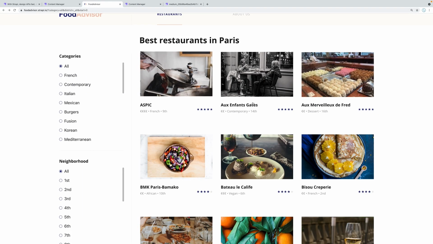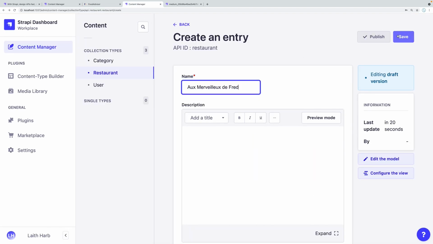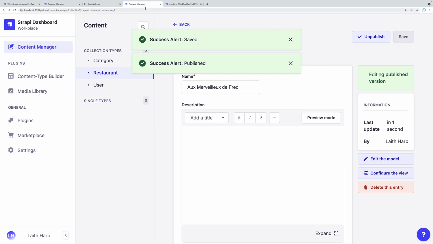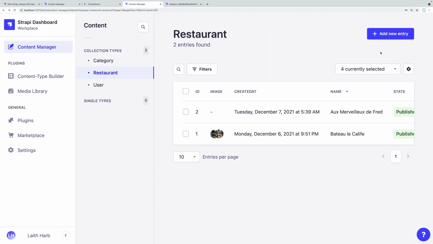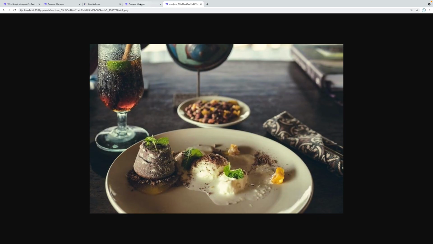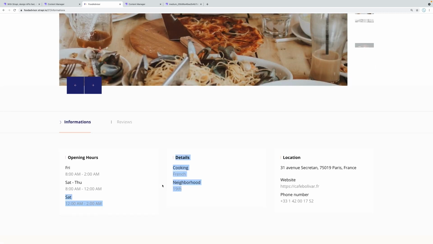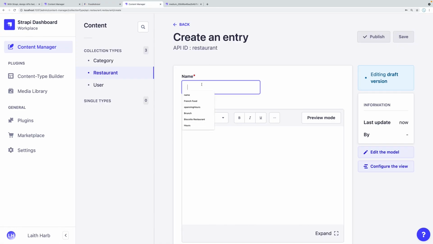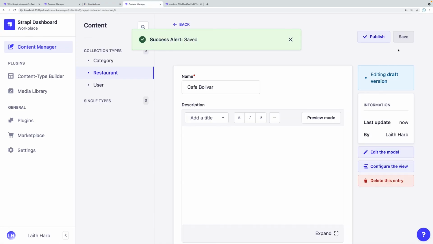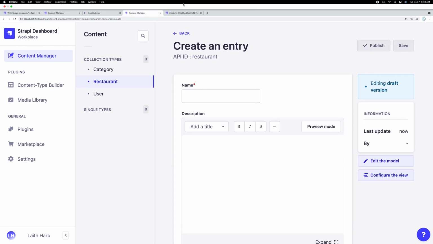Let's just go here and get some of these names. So this name right here, let's get that. And let's save that. And we are going to publish it as well. And let's get some more restaurants up in here so we can have more entries. So let's go here. Let's get this one. This one looks very French. And of course, if you're not on the website, I'll have the link in the description below, but you can just make up whatever name you want. It doesn't really matter. Let's add a few more entries, maybe 2 more.